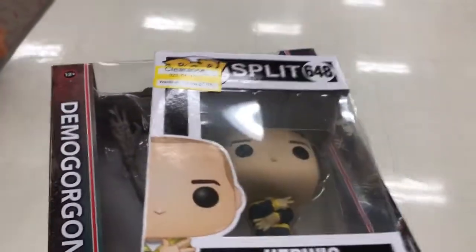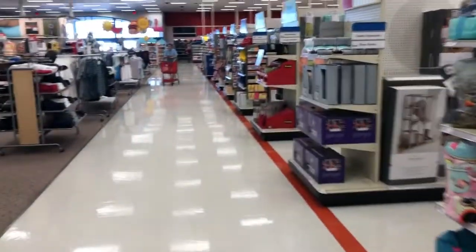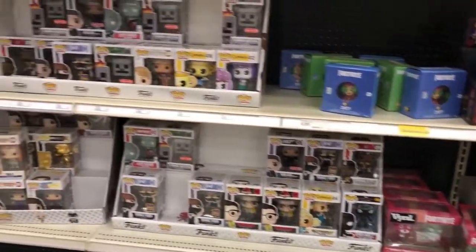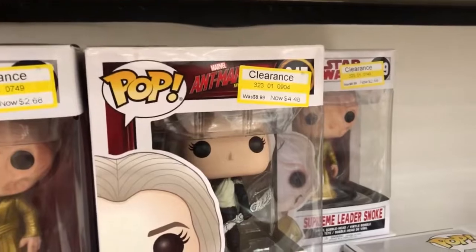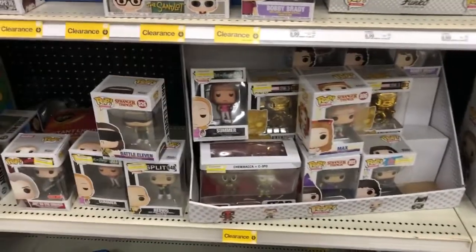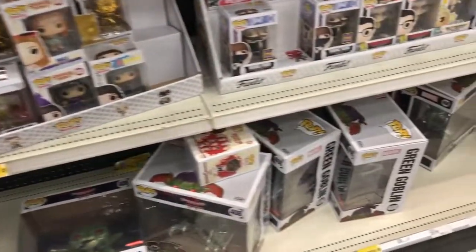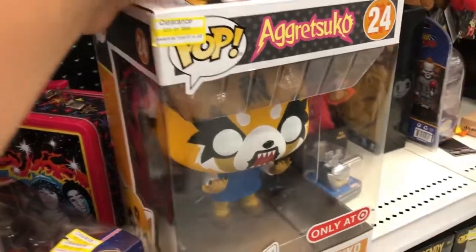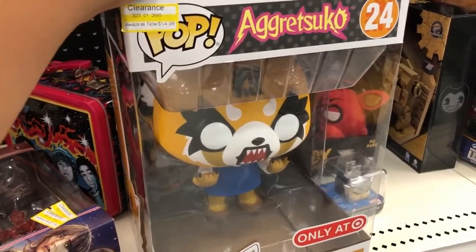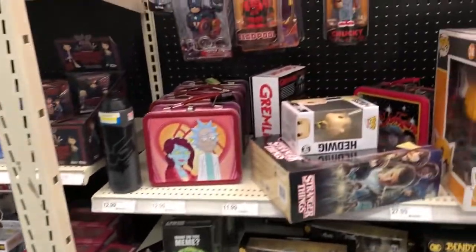I decided I'm going to be getting Hedwig and the Demogorgon. Now I'm going to go to the Funko section to see if there's anything else. Here I'm in the Funko section — I actually found something else, pretty good deal. Let me show off the clearance items. Of course Ant-Man and others — pretty good deal. Wonder Woman is $3. I found this one — I forgot her name, but she's from an anime on Netflix. I think I've seen a couple clips and one episode of it. It's actually $9, so I'm going to get this one. But no Nekomothra — that was actually the whole point of me coming here.